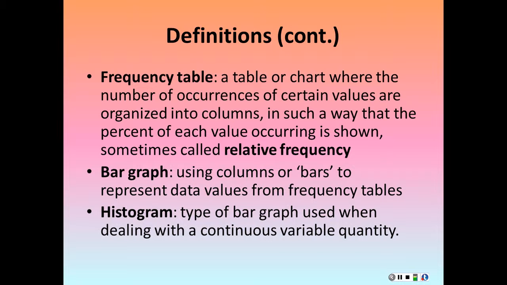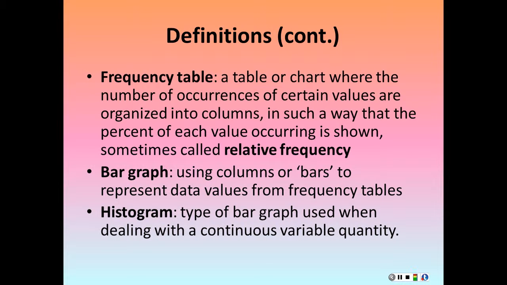Even if you survey people for one question and it's yes or no, and you just put into columns how many people checked yes and how many people checked no, that's a frequency table. Those of you who learned to count with the little hash marks, 1, 2, 3, 4, and then the slash for 5, that's an idea of a very basic frequency table.